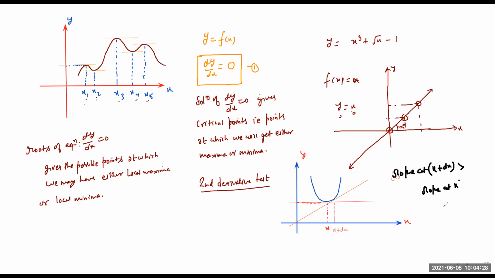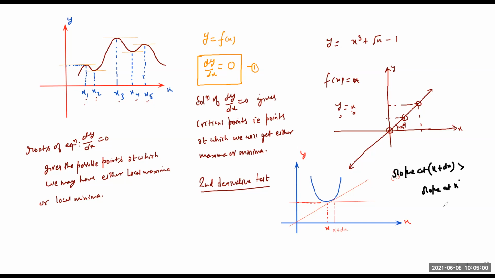This is confusing? Okay, the slope at x is 0. Now the slope next to x is what? Positive slope. So from 0 to positive means it's increasing or decreasing? Increasing. Exactly. This is what I'm trying to say here. As you move right of x, the slope will grow.